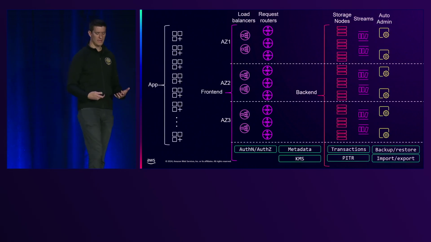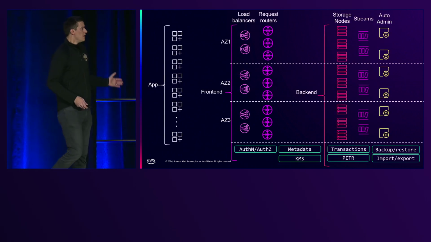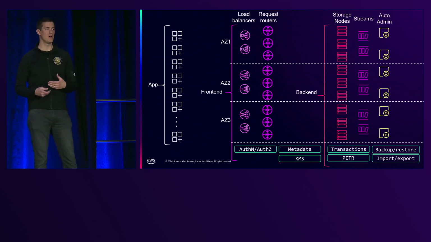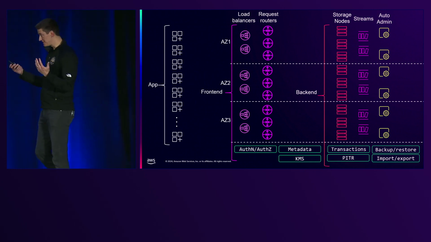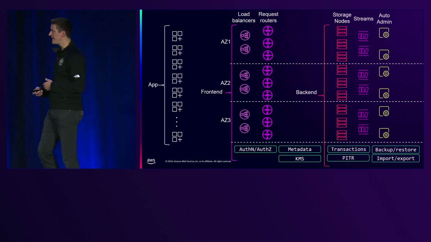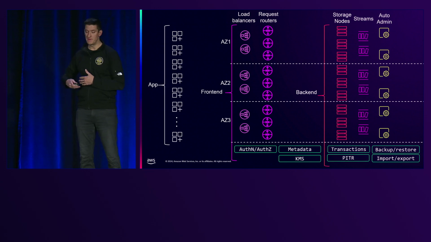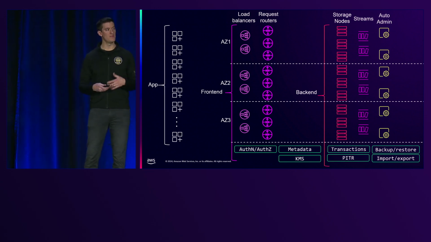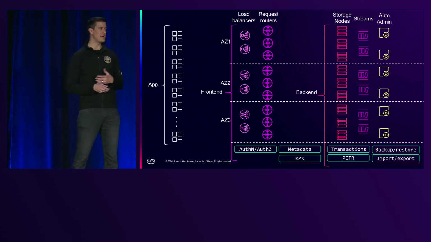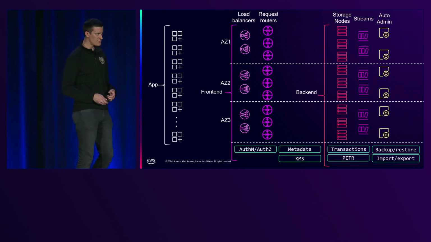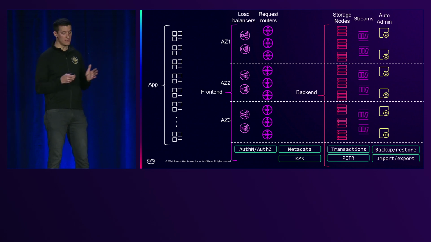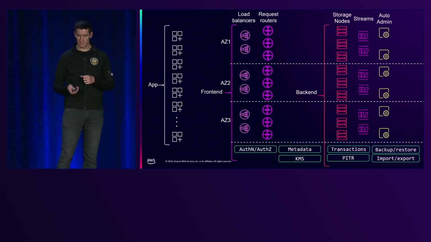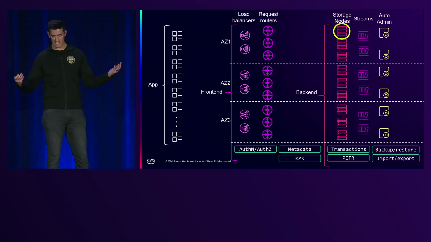As we look at the overall architecture of DynamoDB, every single aspect we have to think about has to be able to scale horizontally, every single component. We can't have a single component within the service that becomes a bottleneck for one of the other layers behind it. We think a lot about this, whether it's a transaction manager, or PIDR, or the request router, or the load balancers. Every aspect of the system has to have that near-infinite scalability built in from the very start. But since we're talking about partitioning, let's talk about storage nodes.